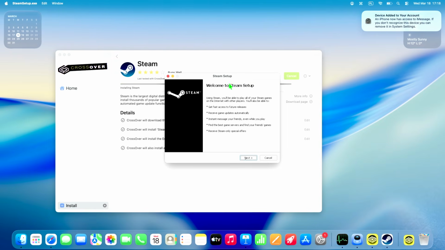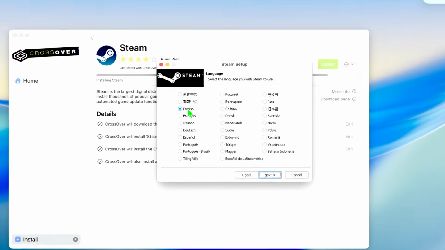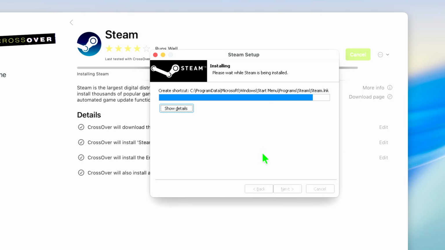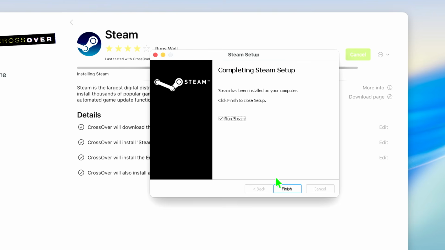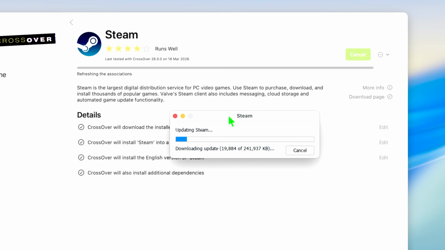Okay, and as I said, we have this default Steam setup box. Let's tap next. Let's select the language that we're gonna be using and tap next again. Then the destination folder, yes, the C disk, which is artificially created. Just click install, and then let's tap finish and check the box next to run Steam.